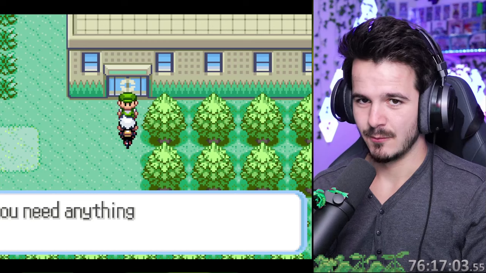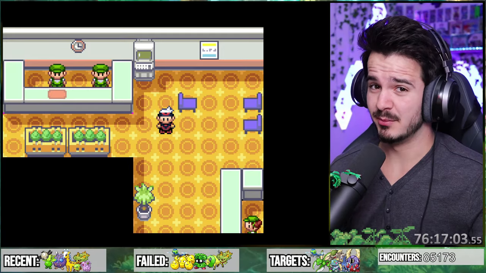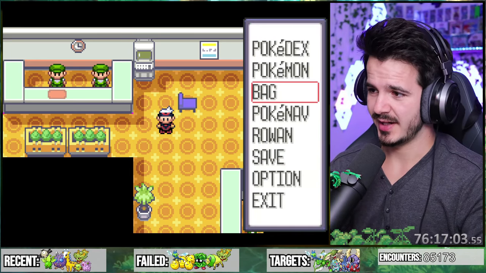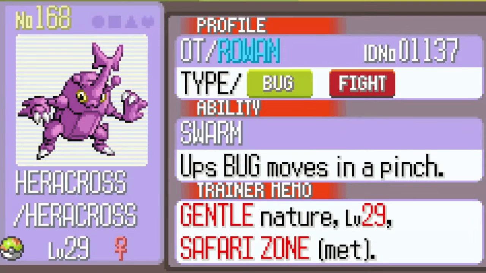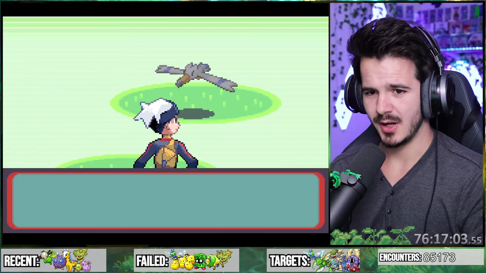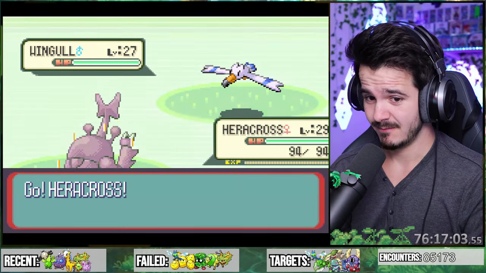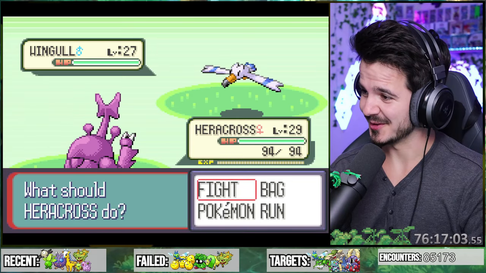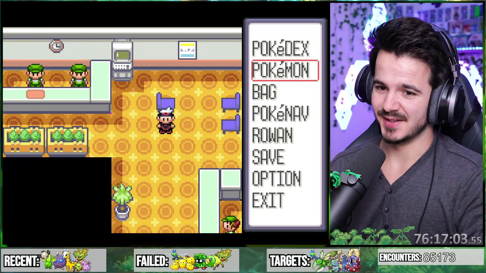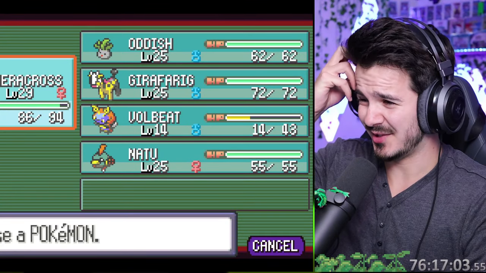Oh, we're actually on a roll. I wish Adamant would be cool. I think Adamant. So let's check it out. Gentle. We got a Wingull, and we got a shiny Heracross. That we got it in like one ball. That's insane. That's actually insane. I really want to check out what the catch rate was.